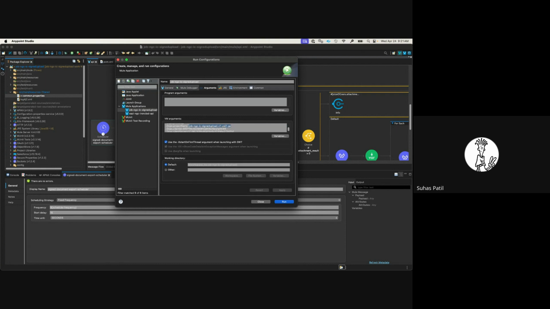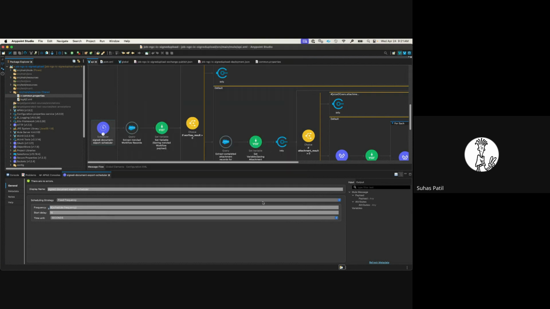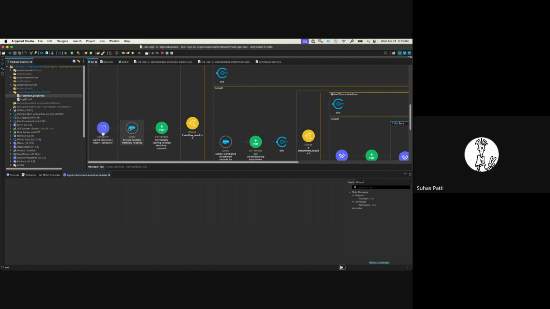Then we provide all of these, do you see over here, job ngc signed upload v1. This is the non-secure key we told them, and this is the CPS client ID and client secret. This is something we need to configure, and once the system starts, it fetches all the CPS credentials and configuration, and this is how we use it. The scheduler we are asking to run for 30 minutes right now, and the delay start is 15 seconds for now. As soon as the application starts or gets deployed locally on your machine, it takes about 15 seconds to start fetching, making the first call out to Salesforce.